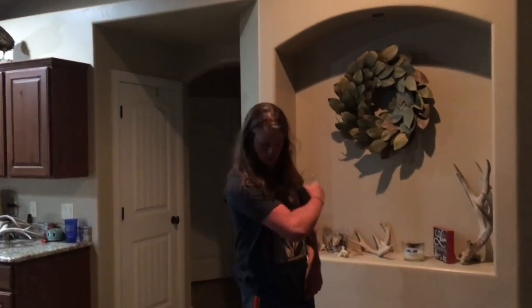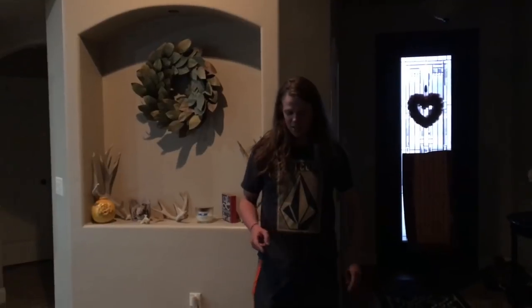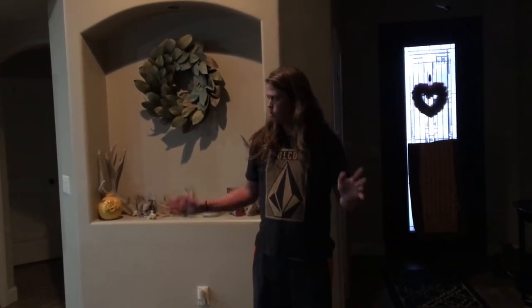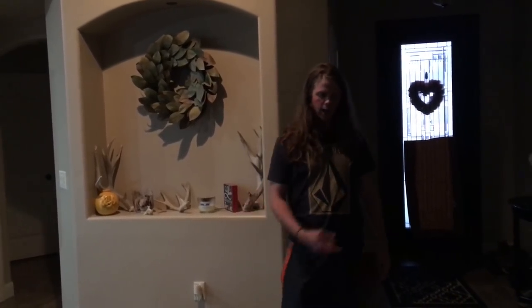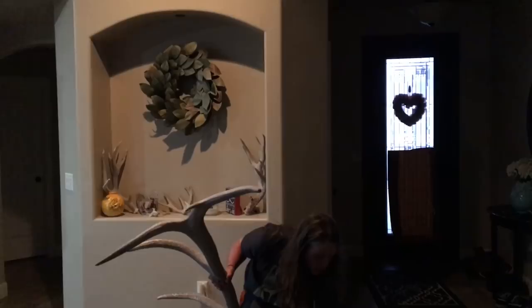My house felt like it was 80,000 degrees. This one I was actually just hiking some deer flats, wasn't even looking for elk sheds, wasn't even expecting elk sheds. Some of you guys may have seen that video. I was in some super thick bitter brush and sage and I just happened to catch a piece of white, went back to look, and it was this side. The other side was just laying right next to it.